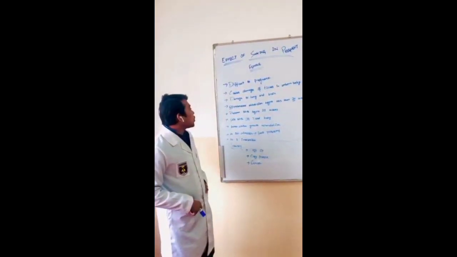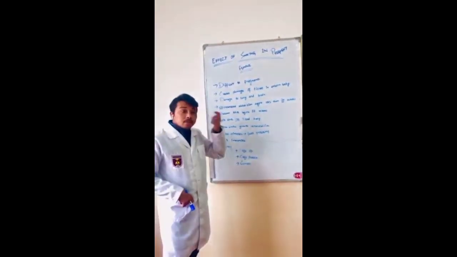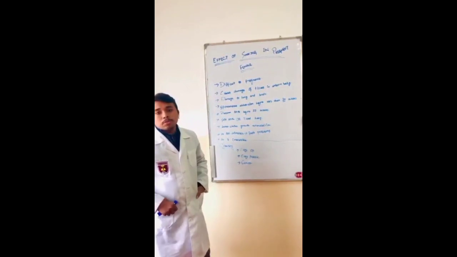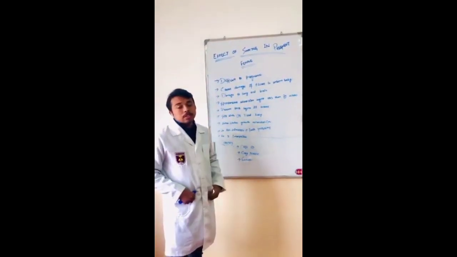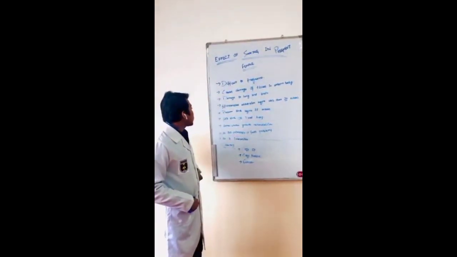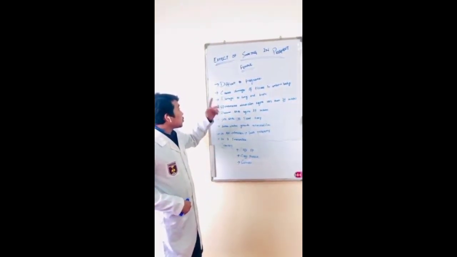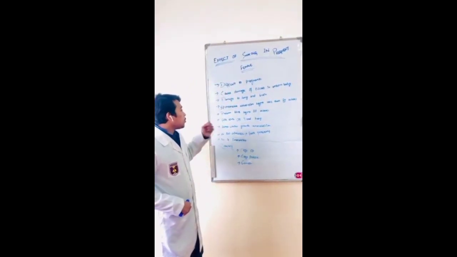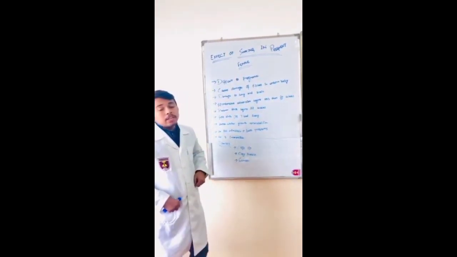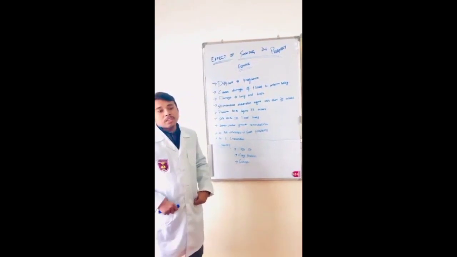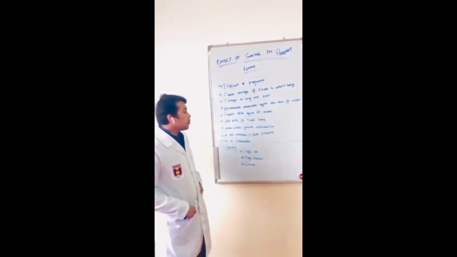And the fourth one is spontaneous abortion before less than 20 weeks. It means that a pregnant female who used to smoke faces abortion before 20 weeks. It is very bad. And the next one is preterm birth before 37 weeks. It is also due to smoking in the pregnant female. And the next one is stillbirth or dead baby. It means that due to the effect of this bad thing, the born baby may be dead or not fully developed.